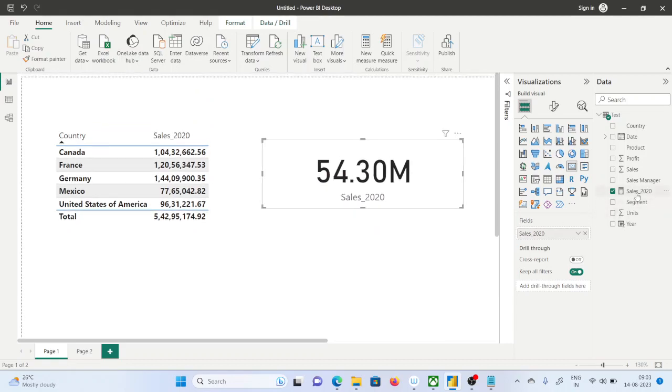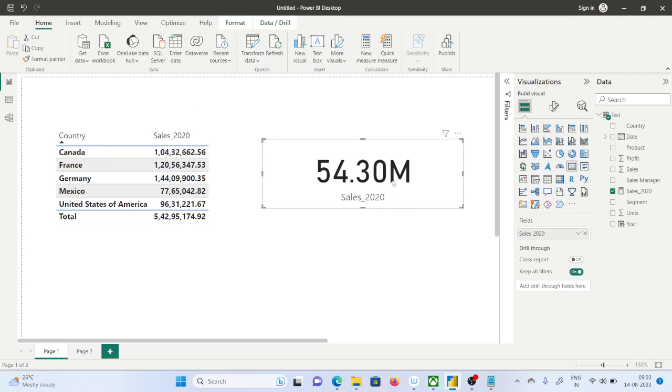This measure is going to hold a single value, but whenever you apply it on a table, it is automatically filtered. This is nothing but your filter context. As per the data, it will automatically filter, so it distributes as per each country's sales in the year 2020.